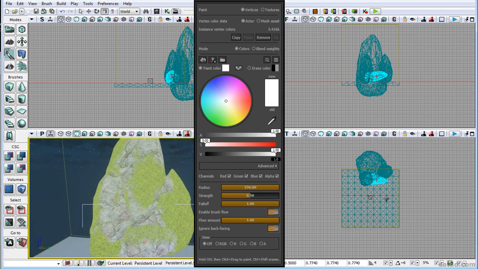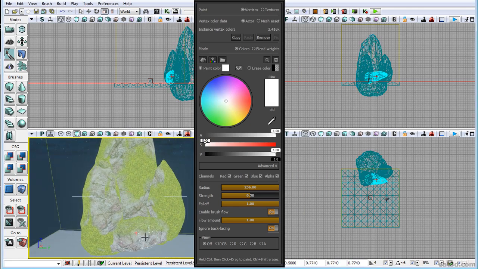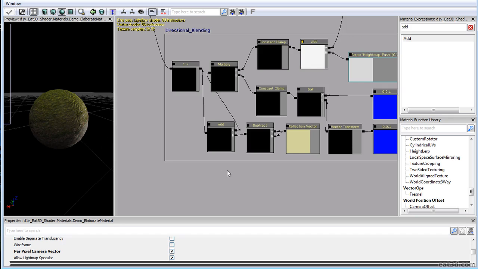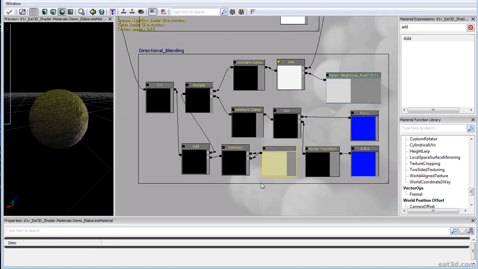And now we can actually paint away and paint back in, and you can see that our projected part stays there, and we can add some more if we want. And this is really, really neat. But as you can see, the idea behind this whole trick is that the reflection vector is probably one of those things occupying space in the channels that we want to use to send our info from the vertex to pixel shader. So when we set it to per pixel, it might just get calculated in the pixel shader, so it doesn't get sent through this channel, and we can have our vertex colors in place of the reflection vector.